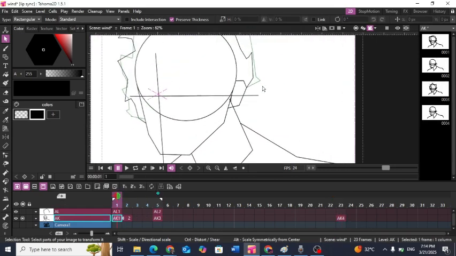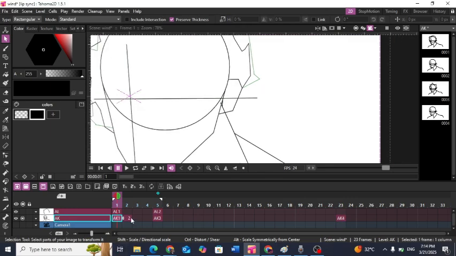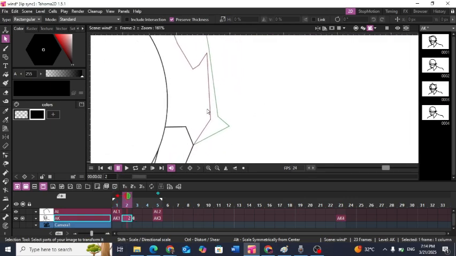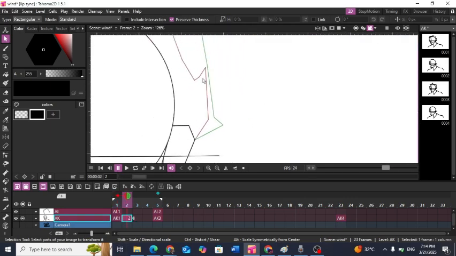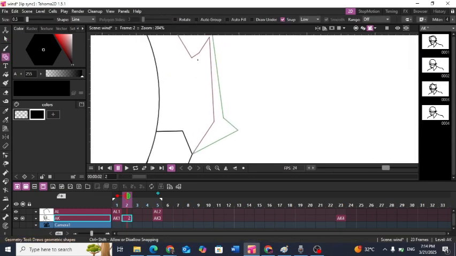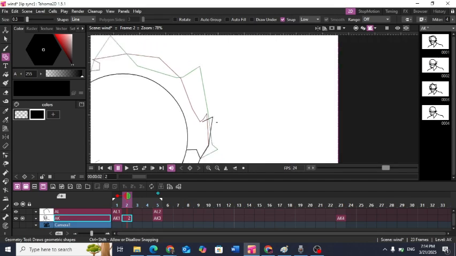So now I can start seeing how would I make this go from here to here? So since this is just the second frame, I will just make it a little bit different from the first frame, but still the motion is going down.